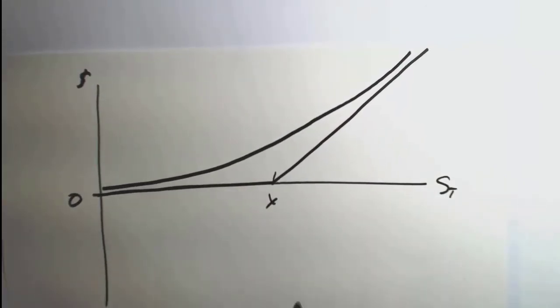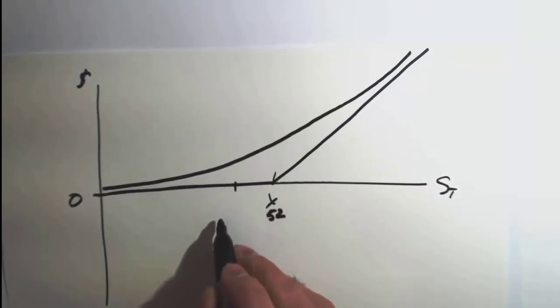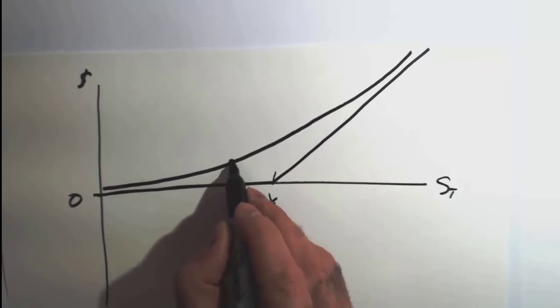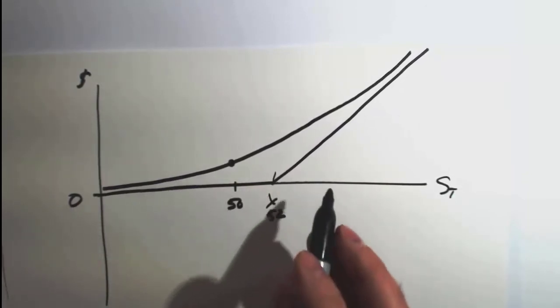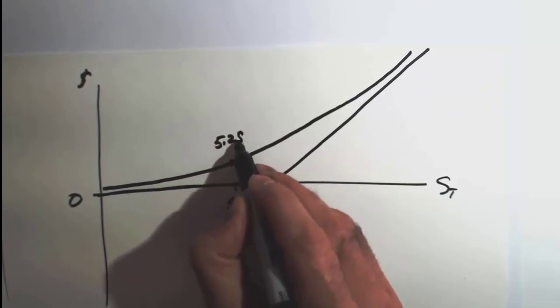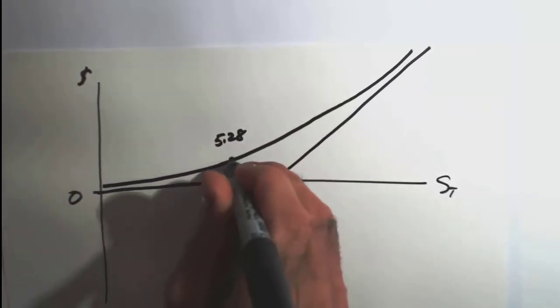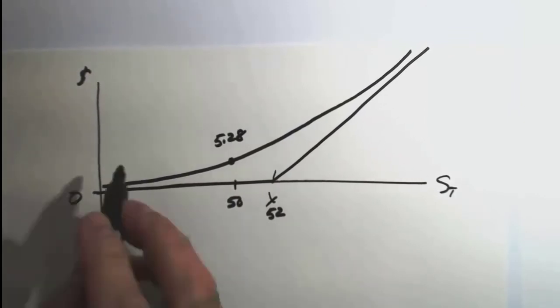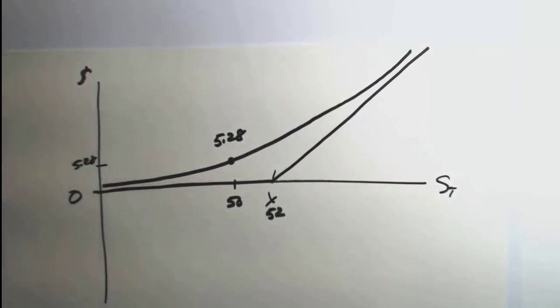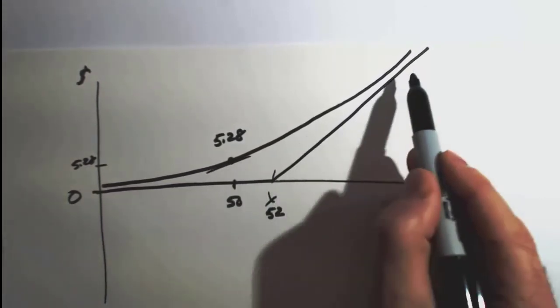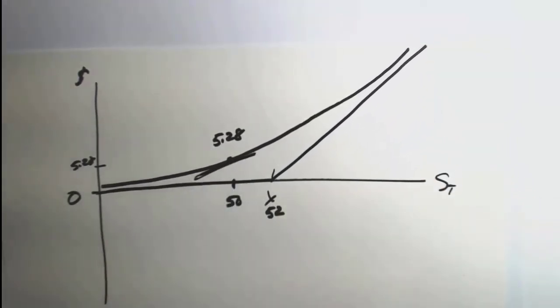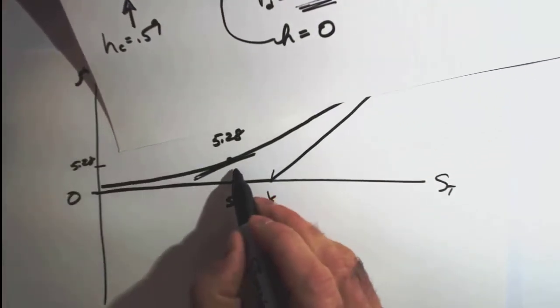Let me see if I can drop the numbers in. This was 52, and the stock was at 50. So we're saying the call option at this point was worth $5.28. So we pinned it. Remember I told you, this is pinning it right down to the dot. That's what it's worth, $5.28 when the stock is at 50. Now, the slope of this curved line, often called a profile. What is the slope of a tangent line right next to it? That's roughly H. So when we looked at this model right here, H is about 0.59.